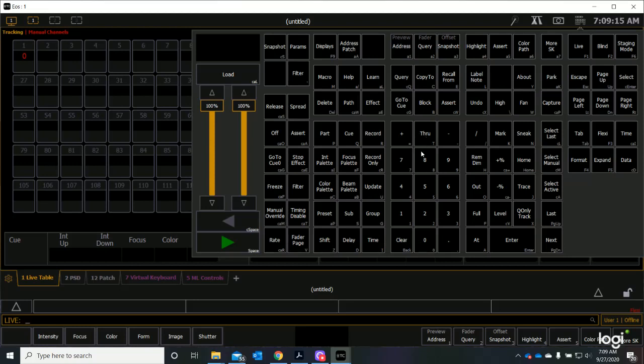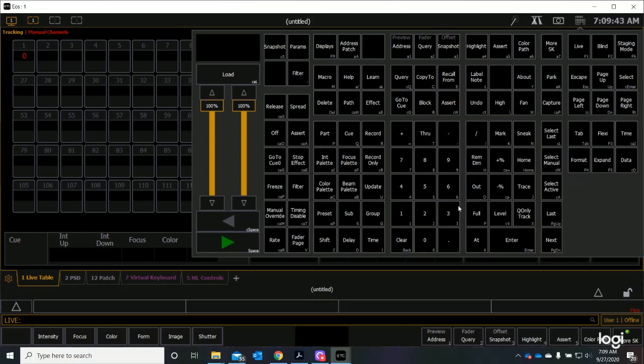At the top of the numeric keypad is for channel select, and we'll go through it more. But I basically have an AND key, which is the plus sign. I have a through key, which allows me to select a range. And then I have a minus key, which allows me to remove elements from a selection. So this is a numeric keypad and then selector range, but primarily this is the numeric keypad.